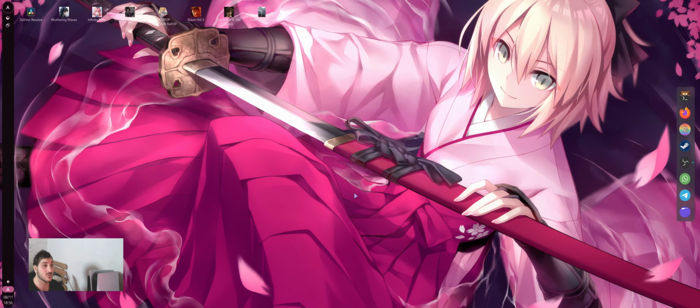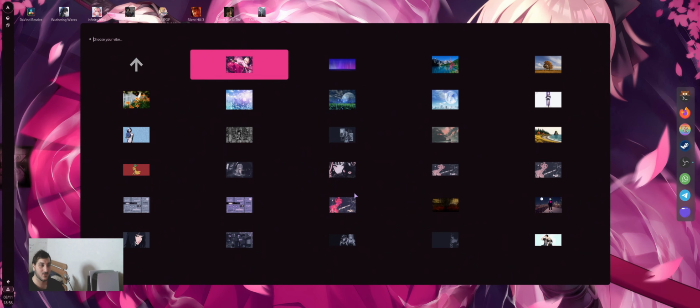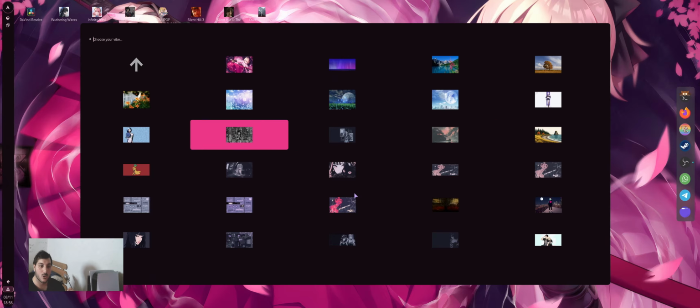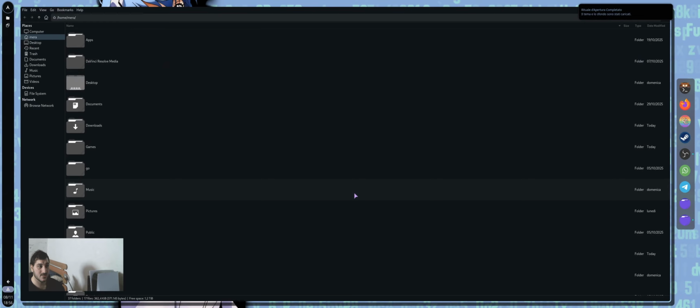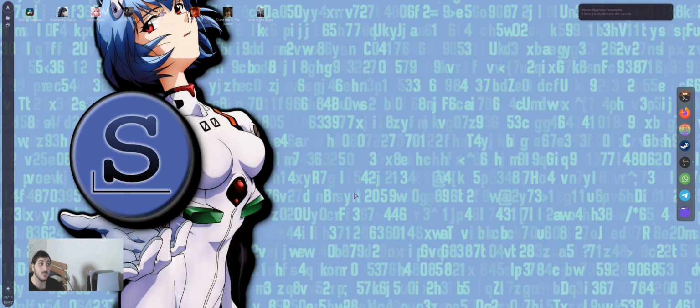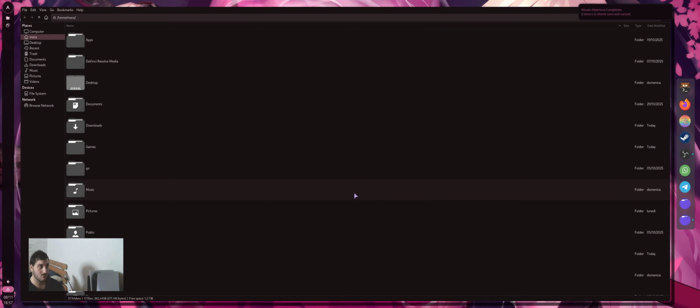Also, as you can see, my color scheme is different because I'm using Pywal plus Matugen. I'm going to show you how. Basically, this one is a purplish slash pink wallpaper. If I change it to something more bluish and I open Tuner, as you can see, Tuner is just the same color as the wallpaper or basically the color scheme. If I switch back to this one, as you can see, Tuner is now reddish or just better overall.